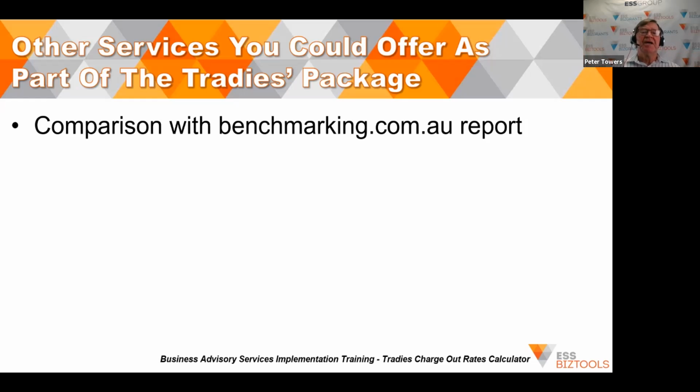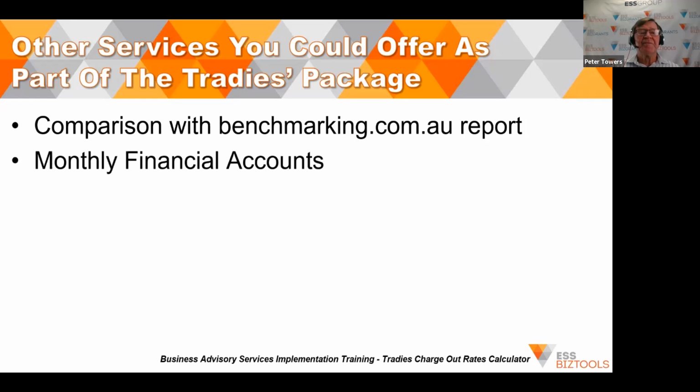This is an independent report that says that the productivity for this type of electrician is, what did I say before, 80%, but you're only showing 55%. That variance of 25% is quite significant, obviously, in what the charge out rate's going to end up. So if your client's having trouble getting work, that might be one of the reasons.